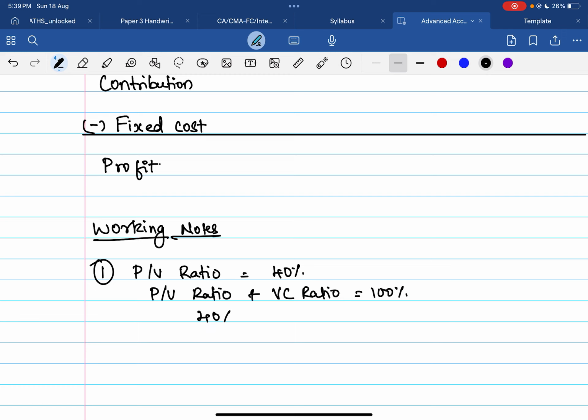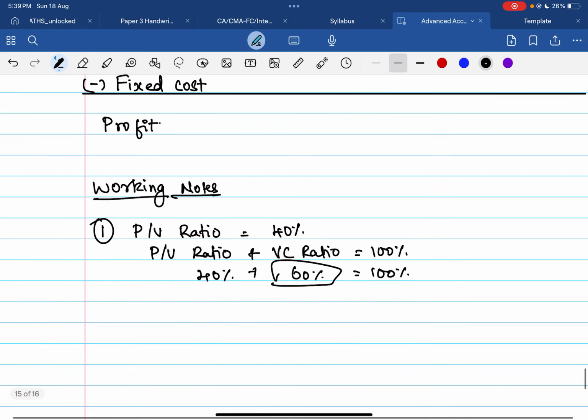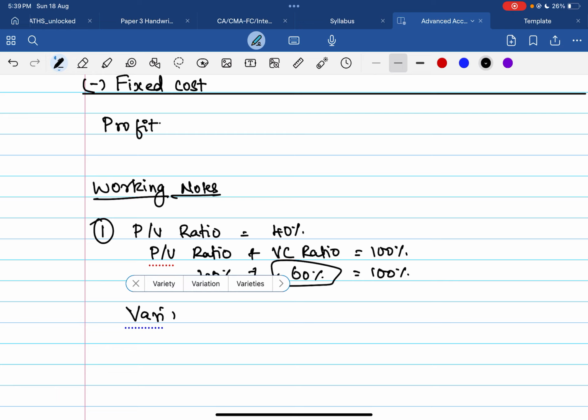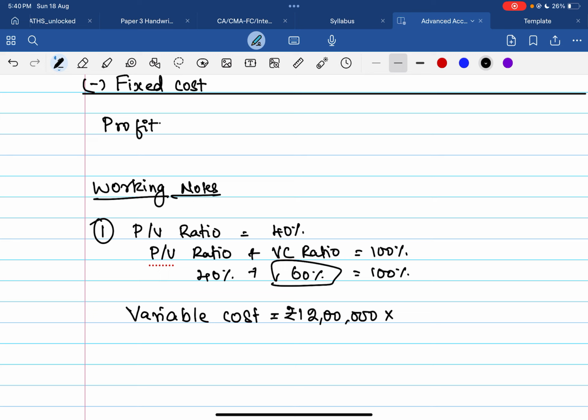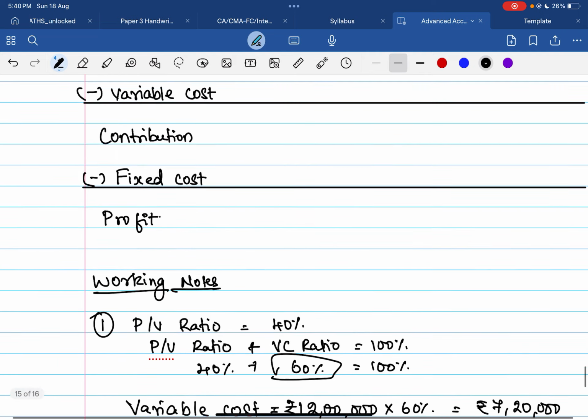If this is 40%, then variable cost is going to be 60 percent. From that, we are going to identify variable cost. Variable cost is equal to rupees 12 lakh into 60 percent. If you do that, you will get rupees 7 lakh 20,000. These small things you need to take care of.